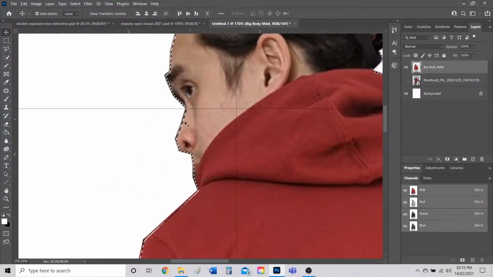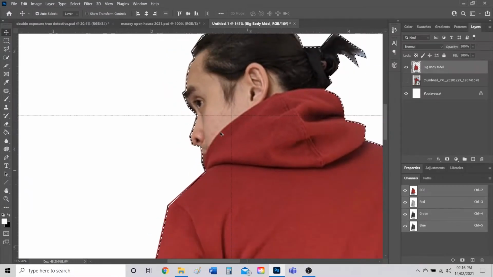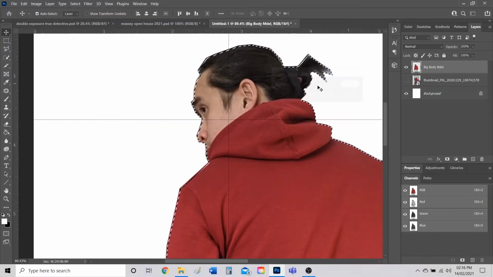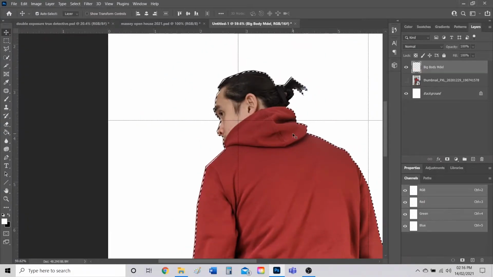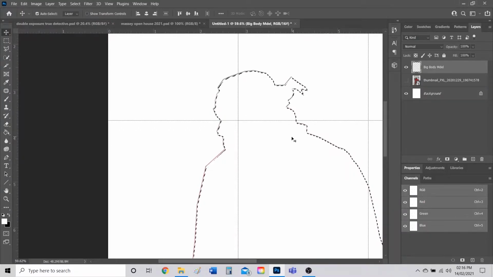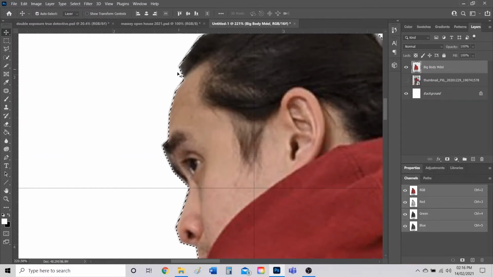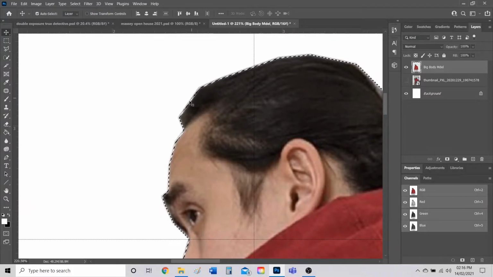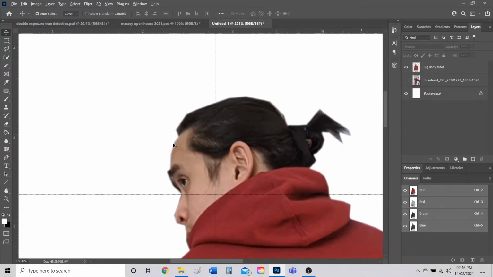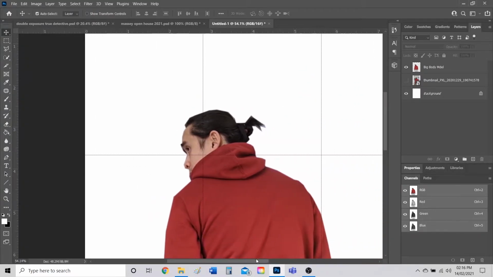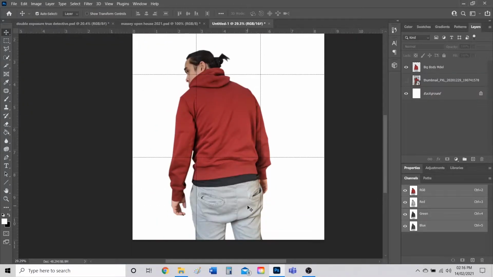So that has made the edges of my selection just within my selection, and then I'm going to go to select, modify, feather, and I'm going to do about 2 pixels. Alright, now if I press delete, I'm going to delete everything on the inside of me, and that's not what I want to delete. So instead, I'm going to press Control Shift I to do select inverse, and then click delete. And now what I did was delete everything on the outside of my selection, but because I had feathered it, I made it softer so it didn't just straight up delete that layer. And now you can see that my edges are a little bit softer and not as crisp as they were before. That just makes blending a lot easier.